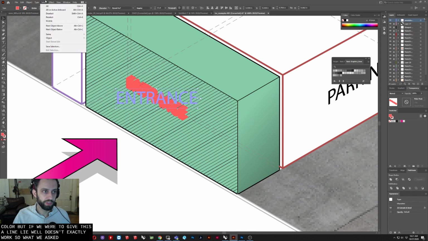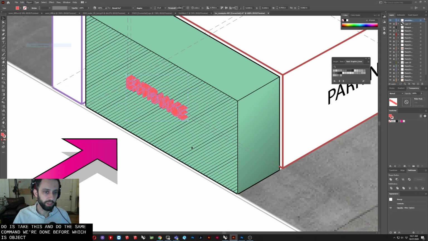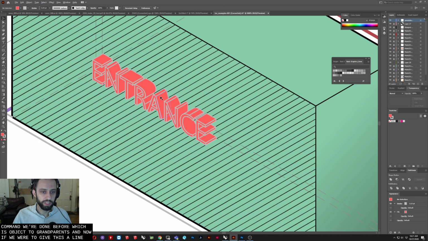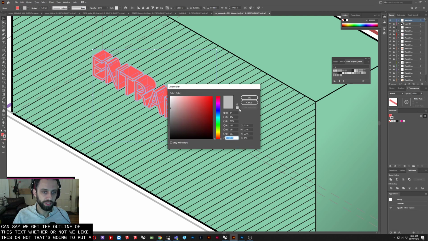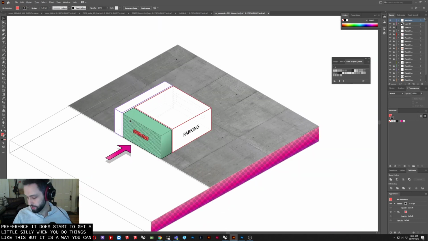So what we'd actually have to do is take this and do the same command we had done before, which is object, expand appearance. And now if we were to give this a line, we can see we get the outline of this text. Whether or not we like this or not, that's total preference. It does start to get a little silly when you do things like this, but it is a way you can do things if you're interested in it.